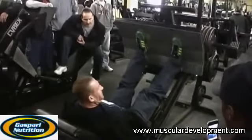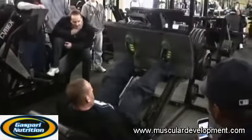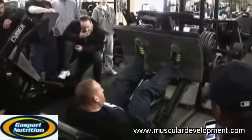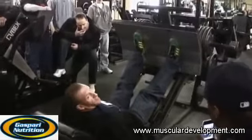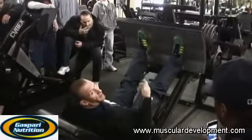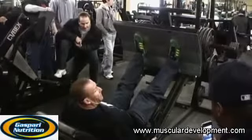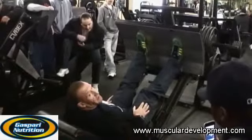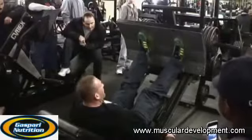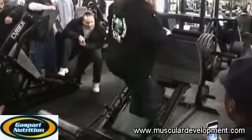Do you need to absolutely lock out the knees? Not really. I would just keep going as many as I can. When I feel I'm really failing, I might lock out at the top, take a few breaths, have a little pause, then come down maybe one more. I'll always have somebody on the side or at the back, just for safety reasons. If you're working on your own, you're never really going to go to failure because you're always going to be aware that you don't want to get stuck under a few hundred pounds on the leg press. That's one of my key mass builders.